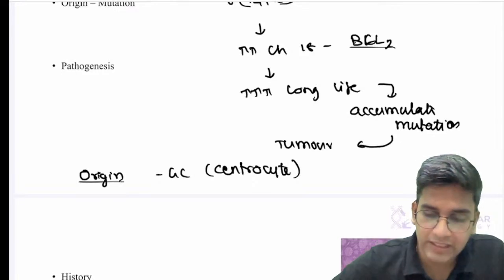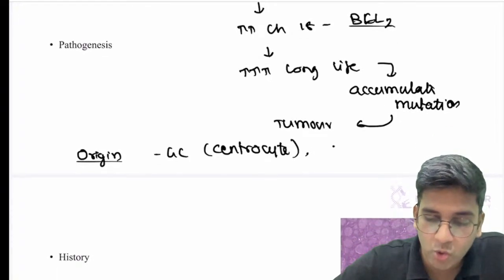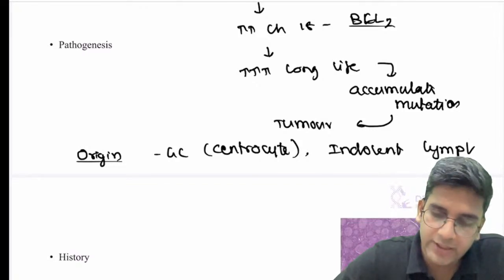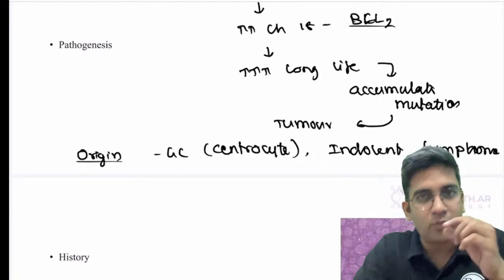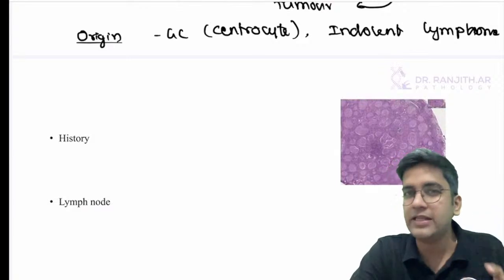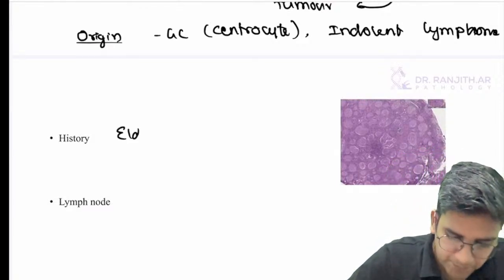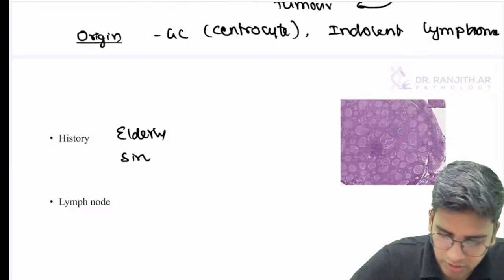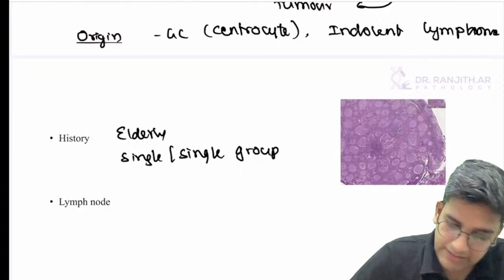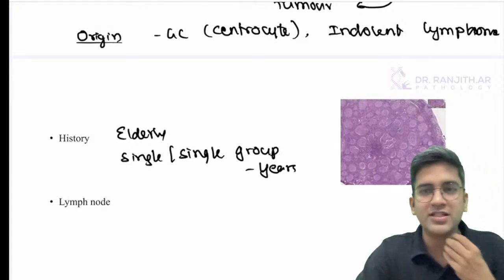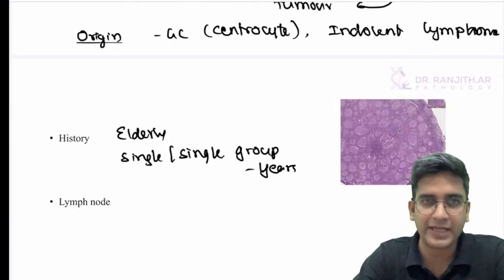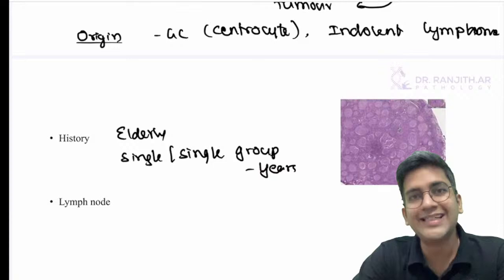Most important thing, follicular lymphoma is one of the most slow growing, a very indolent lymphoma. It grows very slowly. Why I mention this is that it will give my clinical history. If it's a very slow growing lymphoma, very rarely do they present with generalized lymphadenopathy. So it's elderly, a single node or a single group, mostly for years. Since it's very slow growing, cervical lymphadenopathy for years. KMT2 mutation is one of the classical findings seen in follicular lymphoma. You can add on to that. But generalized lymphadenopathy in follicular is a bit unlikely.